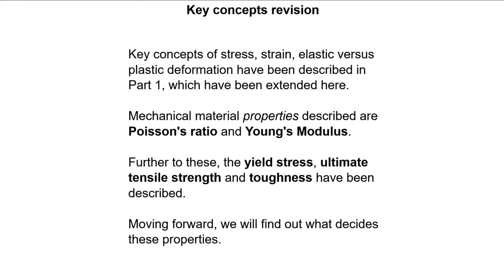So that's it for part 2. We have covered basic mechanical properties of engineering materials. We've also discussed a key testing technique to ascertain these properties. Moving forward, we'll look at what decides these properties and what trade-offs need to be made to achieve elevated properties. This information is valuable as it will enable you to ascertain what's possible when specifying materials.